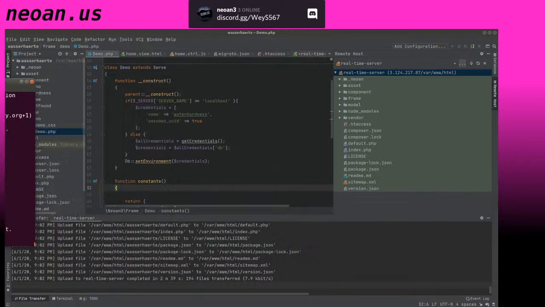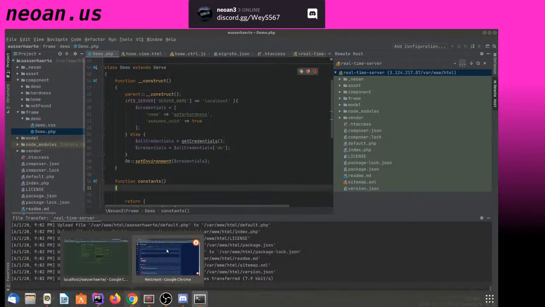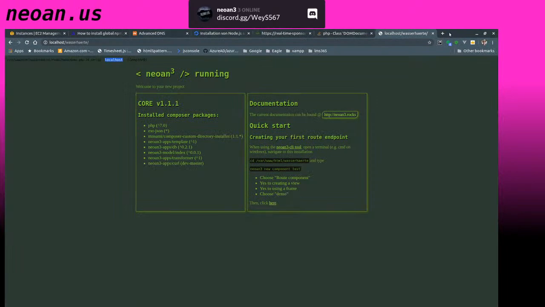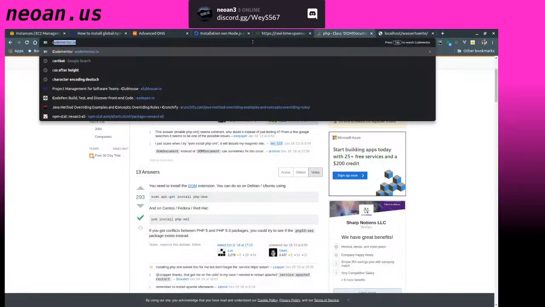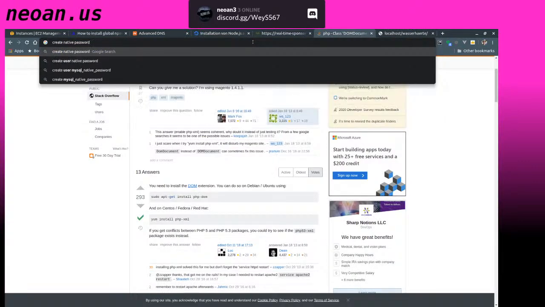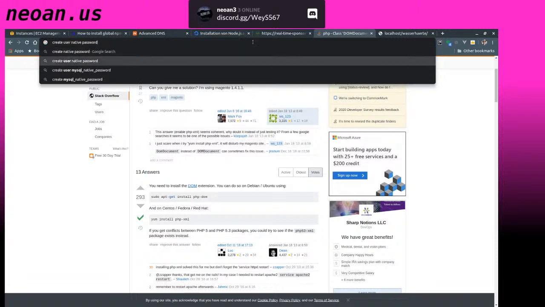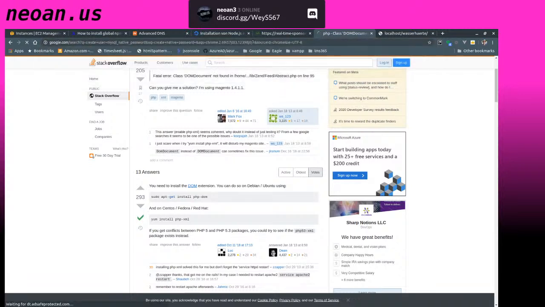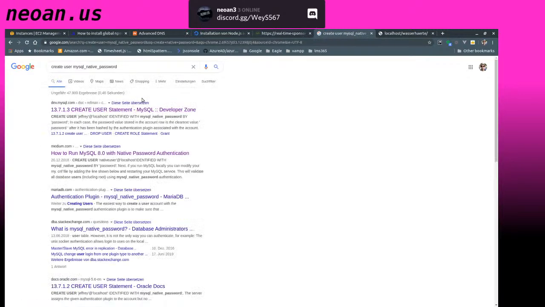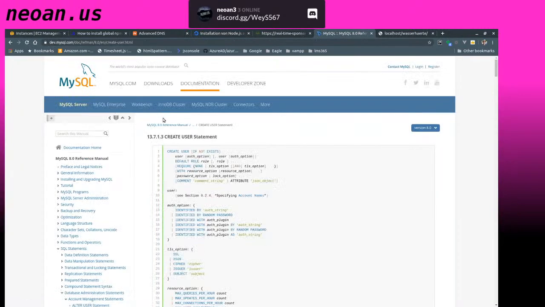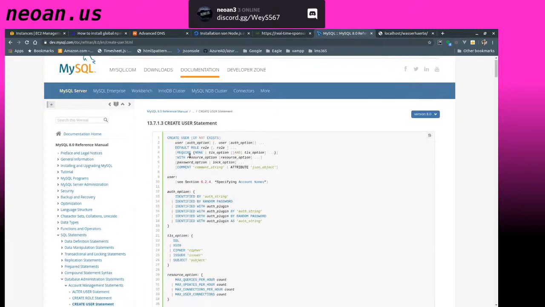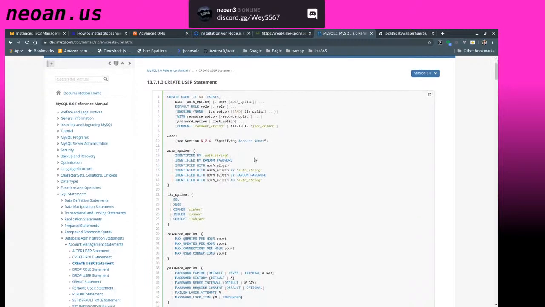And so the way that works, because I'm actually going to enter a native password. But the way this works, this one. Okay. Ugh.